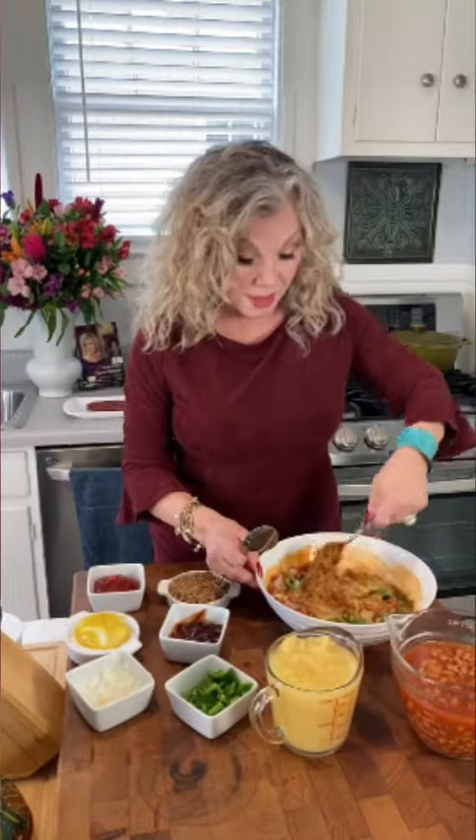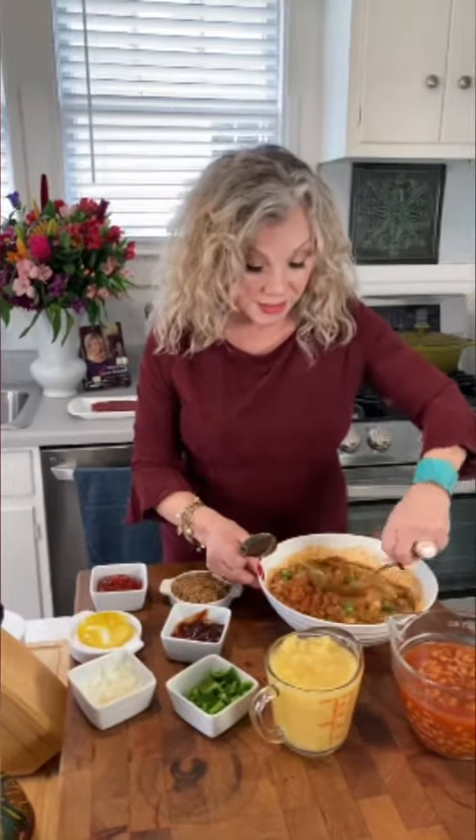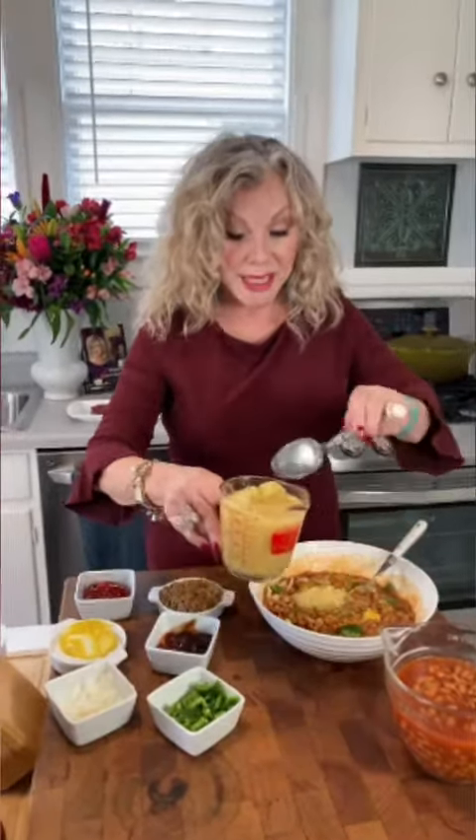Just recently, my friend Brant told me about a secret that goes in baked beans that a friend of his told him about, so I'm going to share it with you. It's crushed pineapple — you don't have to do any of this other stuff. You can just do the half can of crushed pineapple, and all that sugar will just do wonders. You're not going to believe how good this is going to be.